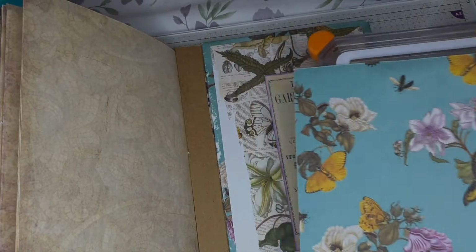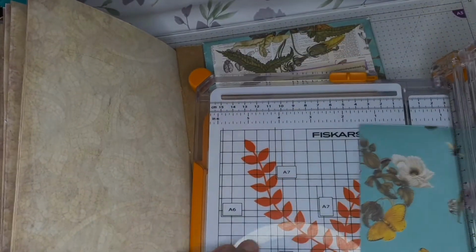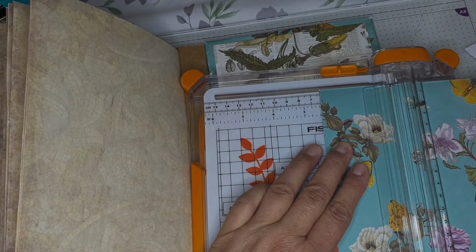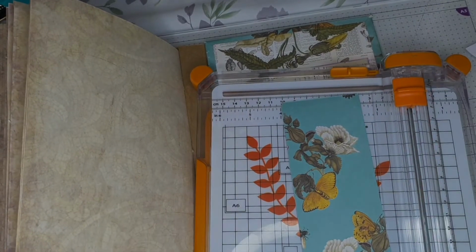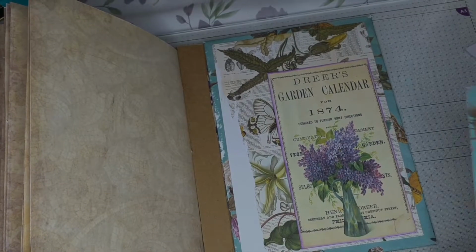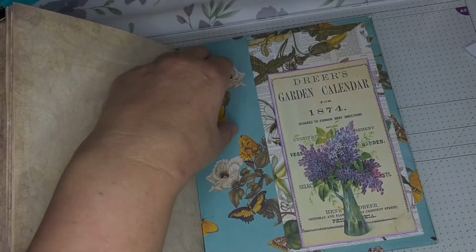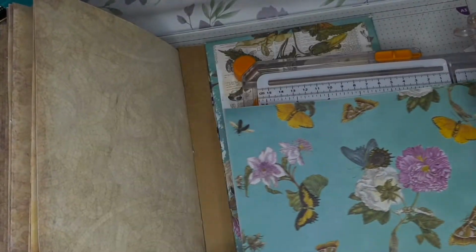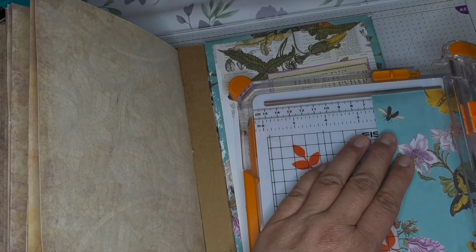Just trim that off. And then I probably want about, let's see, a good 2.5 inches there, just to cover that over. So I'm just going to trim that and see if that's enough. Grab that off. Yeah, that should be fine. So you can see I'm just kind of matching in the different papers that I've used. So I'm going to trim one more at 2.5 just here, do that front part.